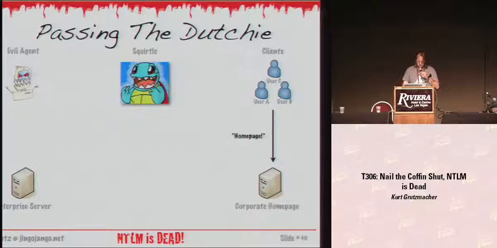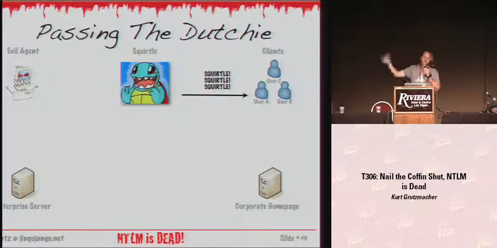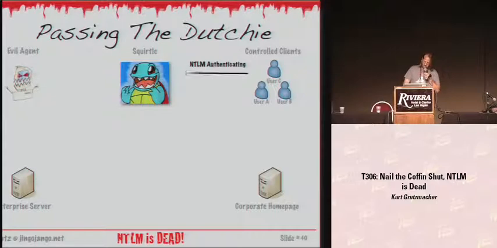www.homepage.com or whatever. Well, inside that homepage, there may be a cross-site scripting attack. Never have that inside, right? Your insides are perfect. Well, one cross-site scripting attack is all it takes to force all these clients to call Squirtle and go, hey, how you doing? And Squirtle calls back and says, all right, you're now under my control. So now all of these clients, their IE instances, are sitting there just going, hey, Squirtle, hey, authenticate, please. Okay, Squirtle, here's authentication. Thank you.